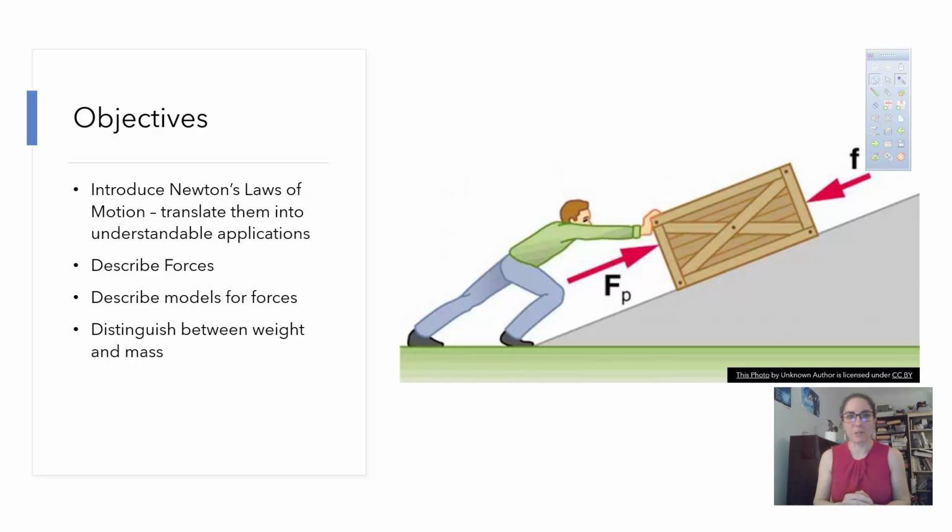So, like I said, what I'm going to do is talk about Newton's laws. And even though you probably have heard of these before, I like to translate them into something more applicable when it comes to doing physics and applying it to everyday life. And then we're going to talk a lot about what forces are, what a force is, how we model them, and how we draw this thing called a free body diagram. And then we'll finish off with the difference between mass and weight, because we actually use Newton's second law to describe weight. And we'll talk about weight on other planets because that's cool stuff.